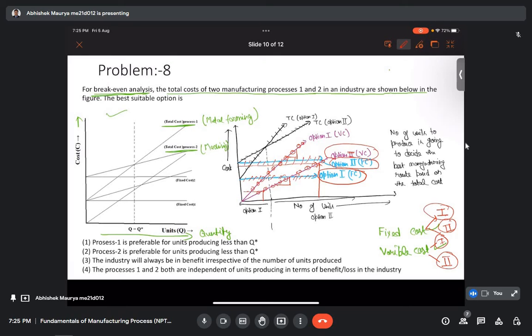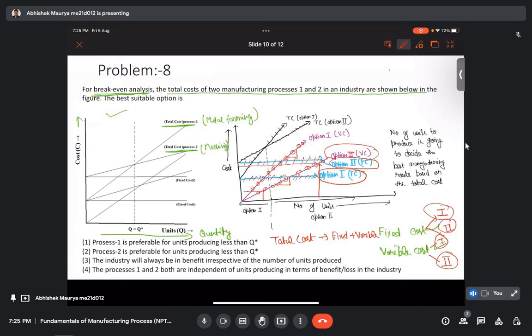Now next what we will do, we will try to plot the total cost for process 1 and process 2, which is the sum of fixed cost plus variable cost. So that is here. This plot shows the total cost for process 2.